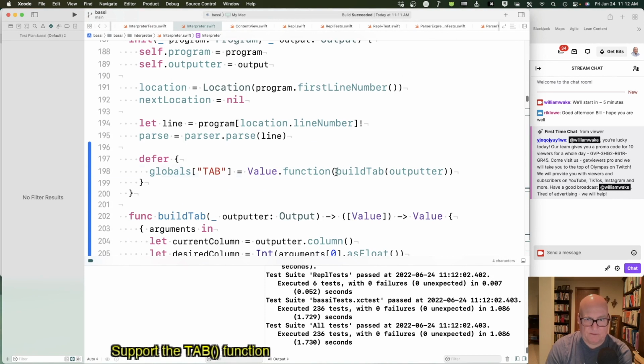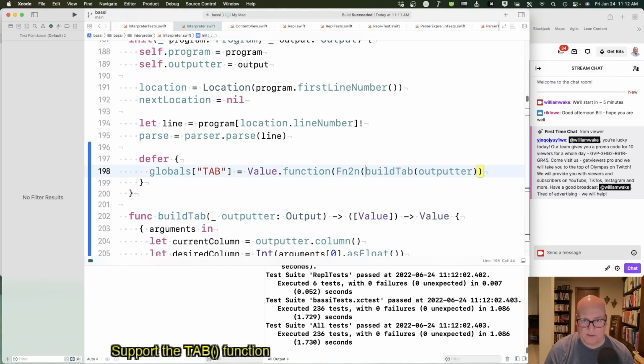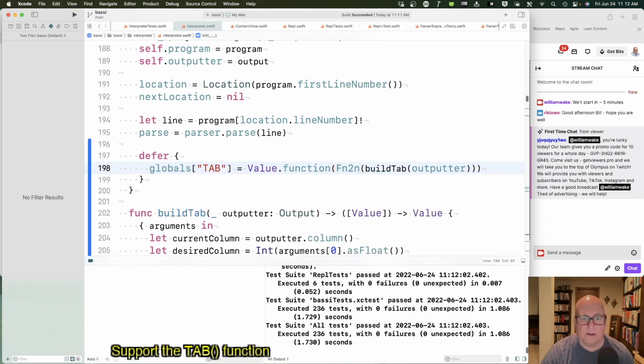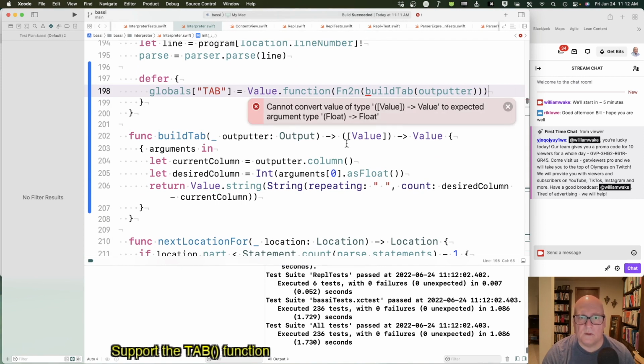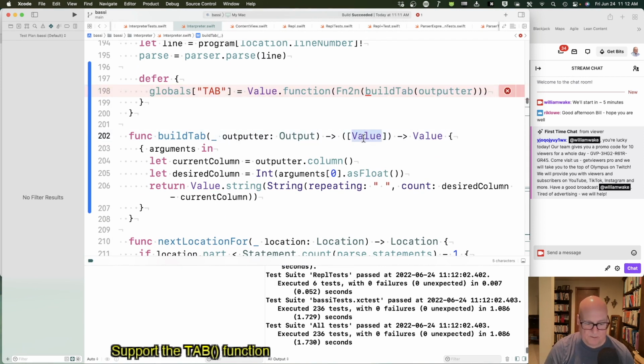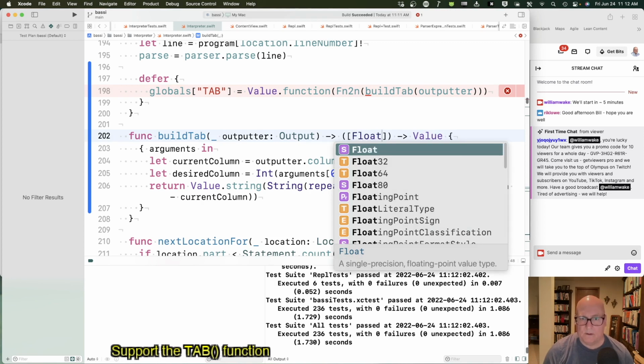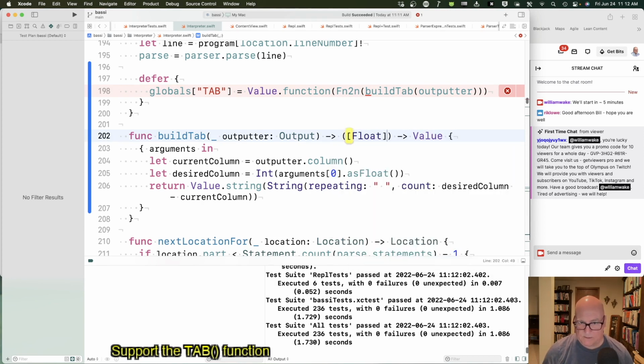Init a value function. Let's take function numeric to numeric. And then this becomes float. Oh, actually, it just becomes single float to string.